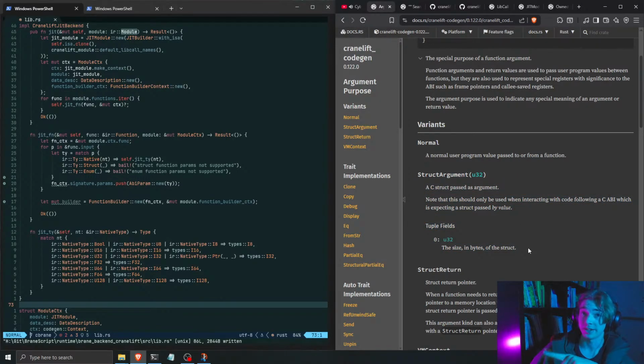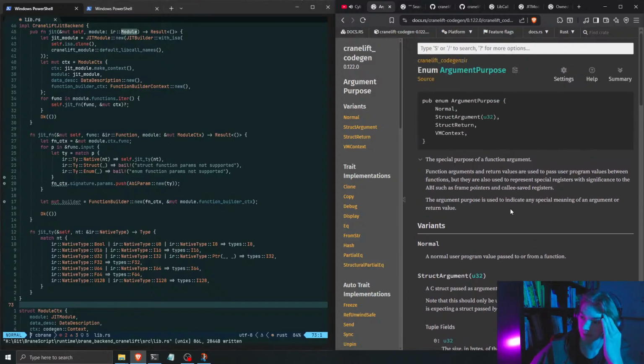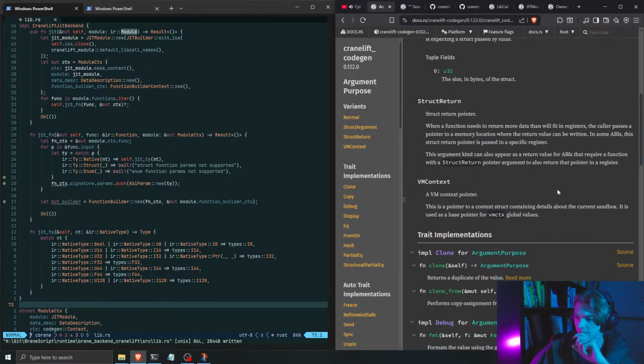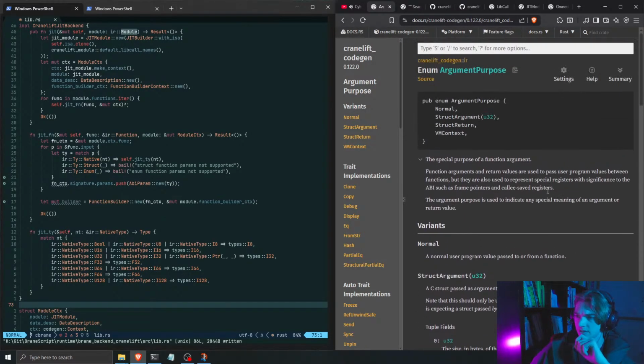This is exactly what I needed, by the way. Holy crap, this makes stuff a lot easier. Struct return, struct argument. How do I access the values of those, though? Because I need to edit my intermediate representation to support struct and enum parameters. So I need to figure out how this works later.